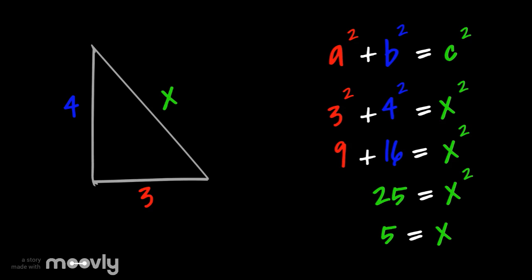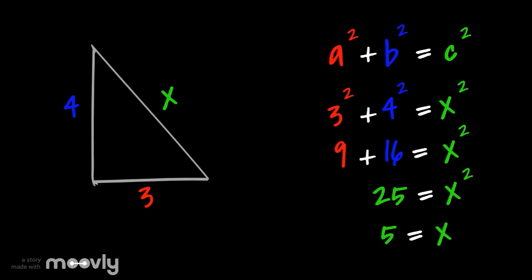Now it must be stated that c squared is not always going to be your unknown variable. The c is always going to be the hypotenuse, and it just happened to be our unknown this time because the unknown was the hypotenuse. Let's say instead you knew the hypotenuse and say the 3 on the bottom here. I'll just walk you through this one verbally.